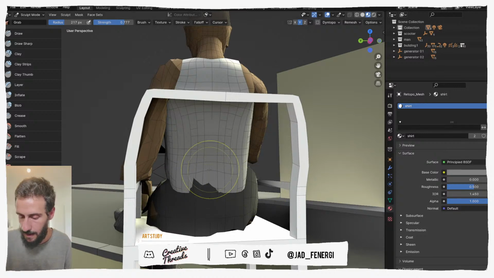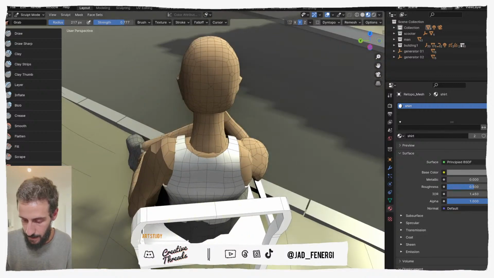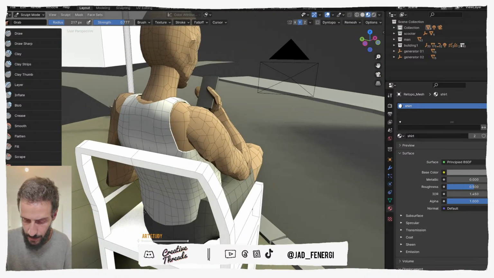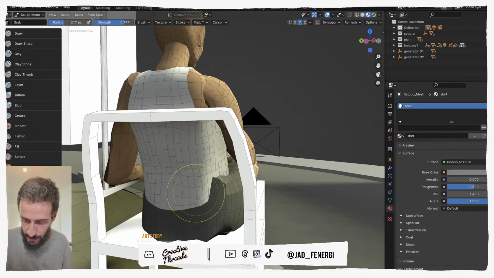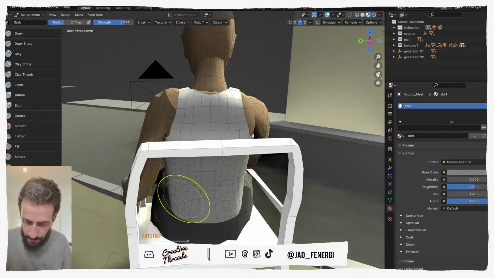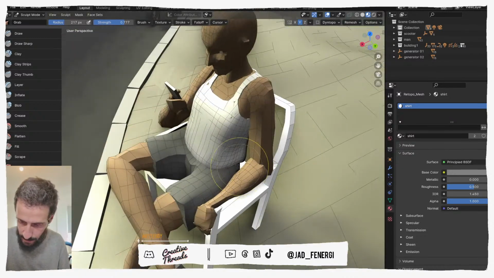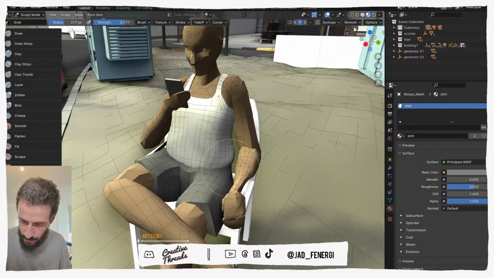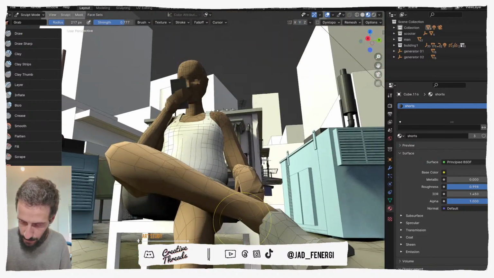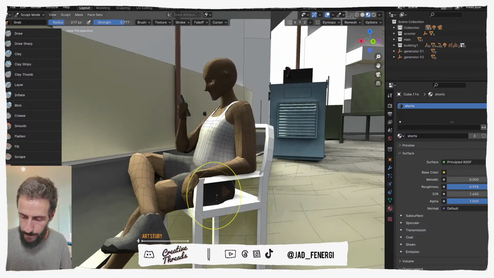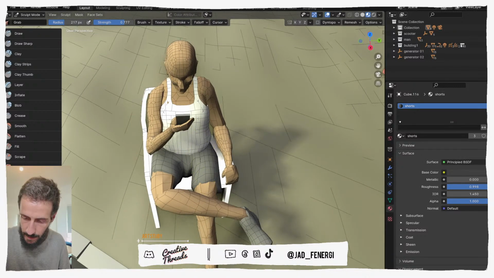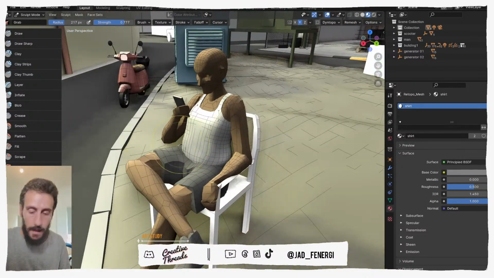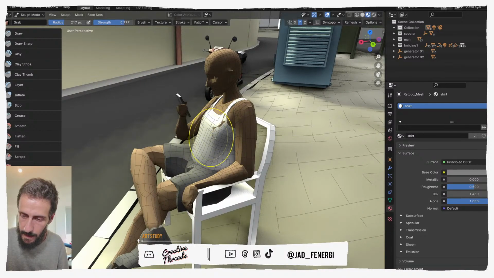So here it has a mirror on it, so when I'm sculpting, I have just to make sure that I'm selecting the proper side, which I'm not sure which one it is. I think it's this side or this side. Yeah, it's this side. It even has a solidify modifier on it, which is also a bit hard to work with. All right, something like this, and like that.